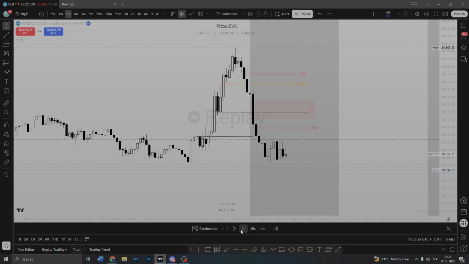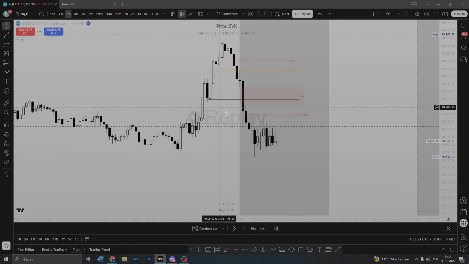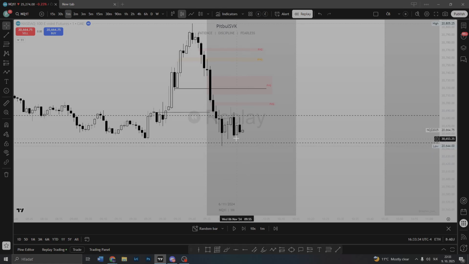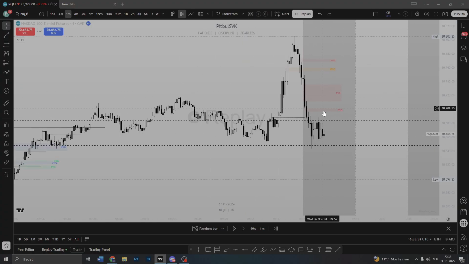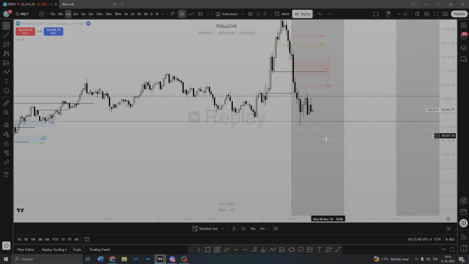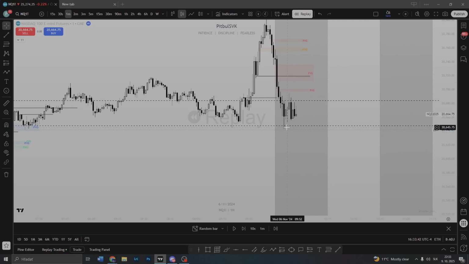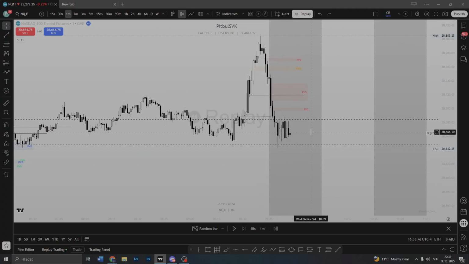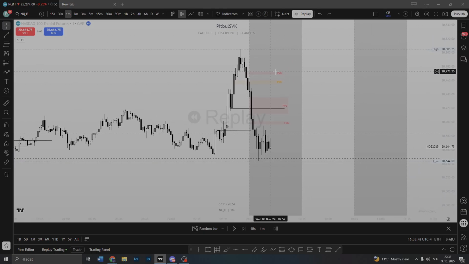Little accumulation. So now again we are inside the range. If you are bullish, I would like to see us breaking above the high of the range. If you are bearish, I would like to see us breaking below it. Just from pure structure, I would like to see us going even lower, taking the low again, and then possibly putting manipulation in and possibly taking the high again. I don't know.